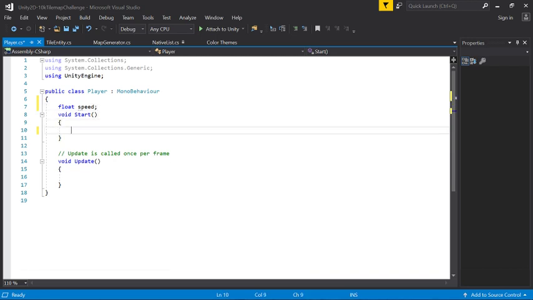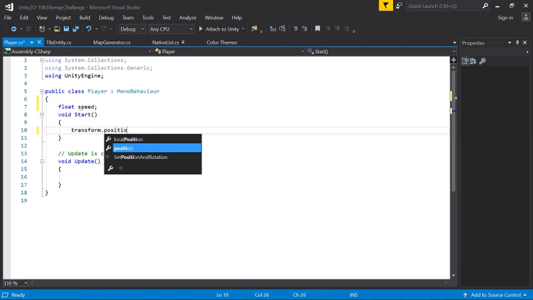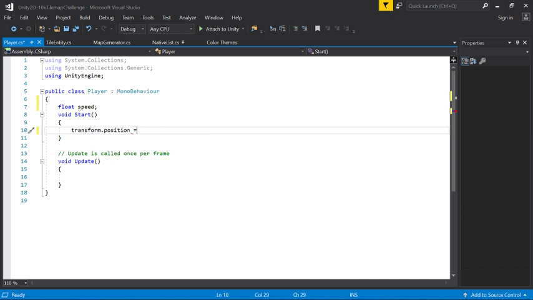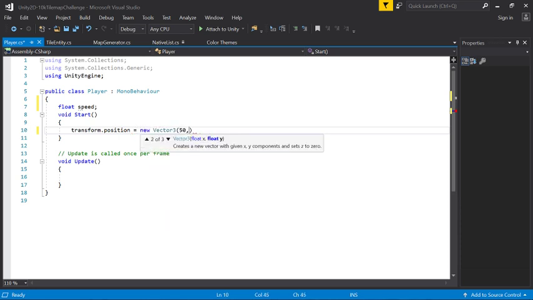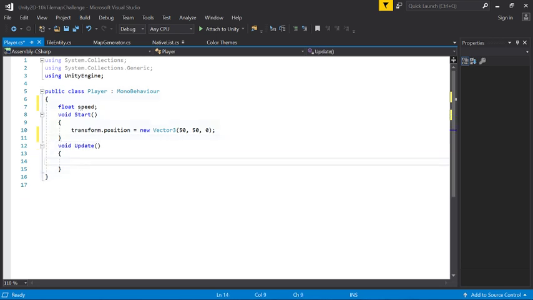And all I'm gonna do is set our transform position equal to a new Vector3, 50, 50, and I'll put it at 0. So that's how this is starting. And for Update, I'm just gonna make it move. So I'm gonna get our axis.